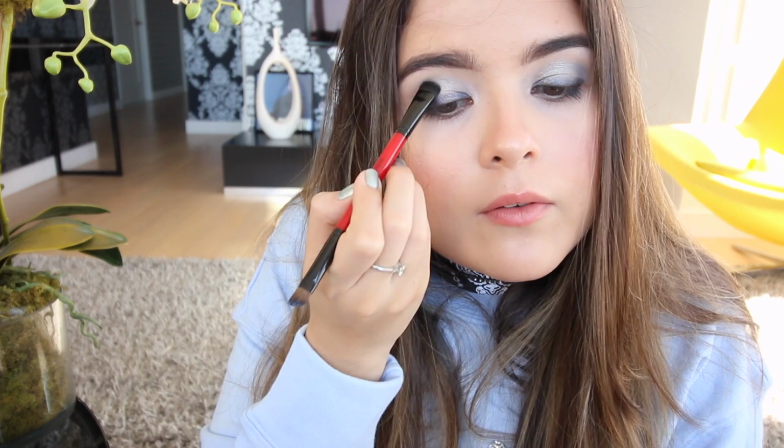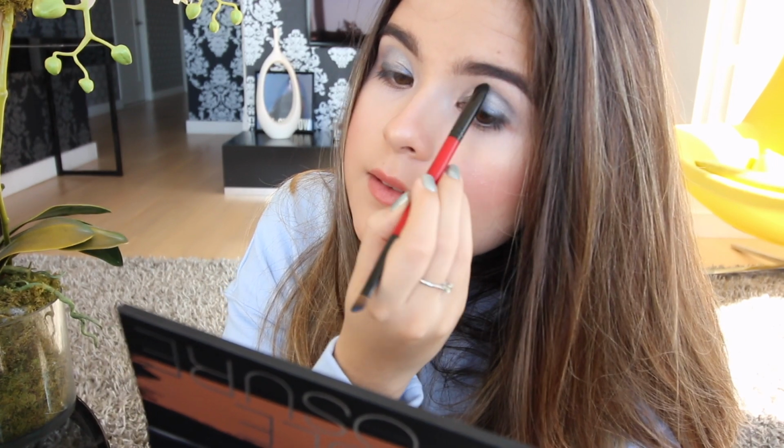And if there's anything to correct, what we're gonna do is take that fluffy side of the brush that you used with the silvery blue. We're gonna use the same silvery kind of blue. It's color silver, but I think it's more of a silvery blue. We're gonna use it to fix anything that you need to fix in your makeup look. If I want to intensify this light blue area, I can just go ahead and add a little more on top of it. They're very buildable, so you can keep adding and intensifying the color as much as you want to.